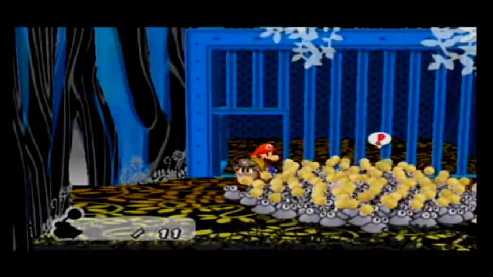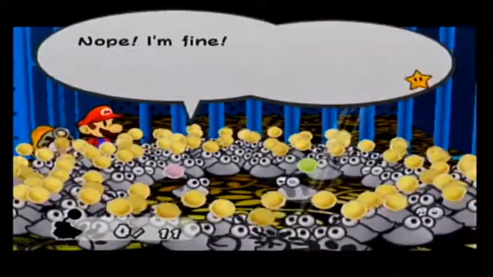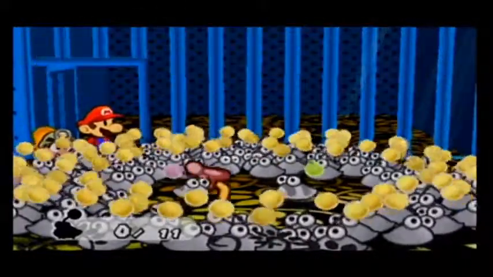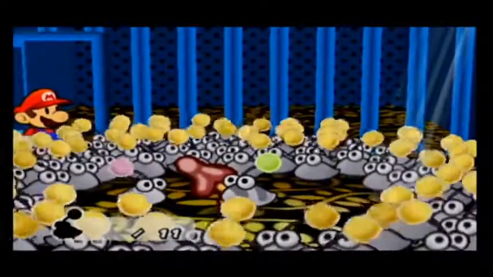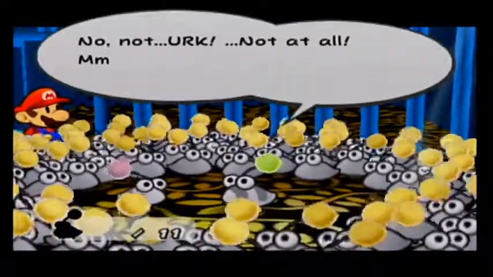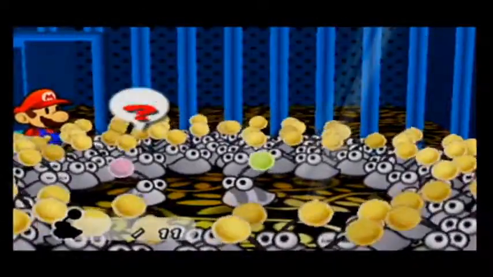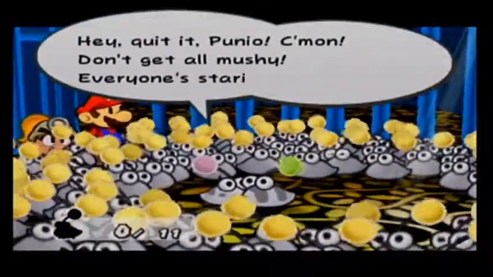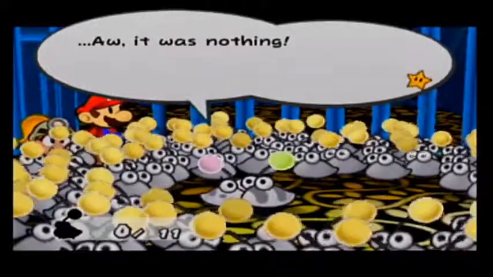Look at all those punies. Big brother! Little Petunie! Are you alright? You're not hurt, are you? Nope, I'm fine! Thank heavens! Hey, big brother, I have something for you. I meant to give this to you sooner, but... Mushrooms are your favorite, aren't they, big brother? But... Well, this one kinda got dried out. Oh, nasty. Big brother, it was icky, wasn't it? I'm sorry. No, not... at all. Mmm, delicious! Very, very... yummy. Big brother, are you okay? Give me a hug, Petunie! Hey, Quinnipunio, come on, don't get all mushy, everyone's staring. Well, it was just a really sweet gesture, that's all. Aw, it was nothing.